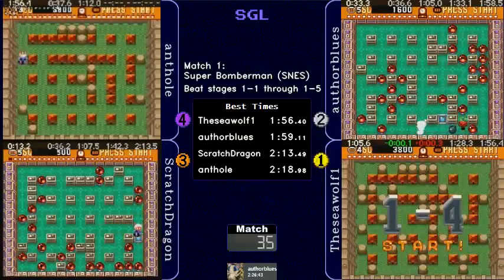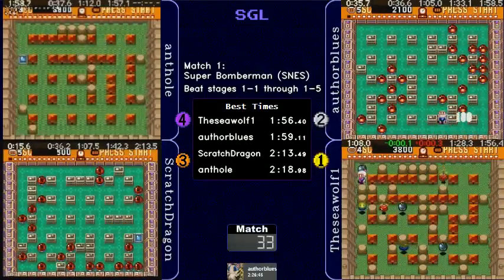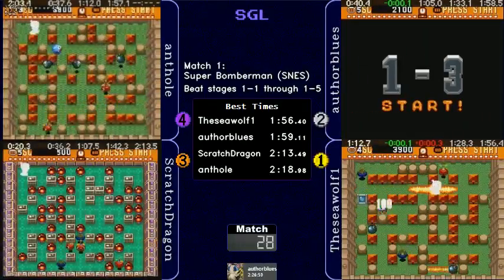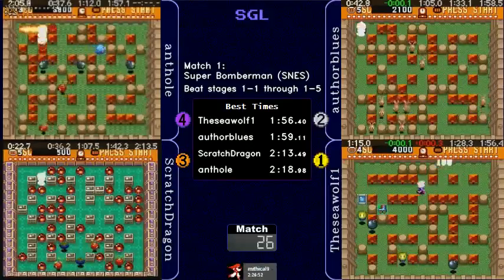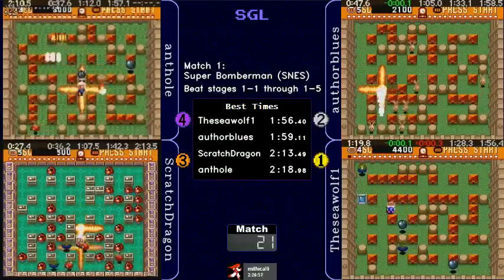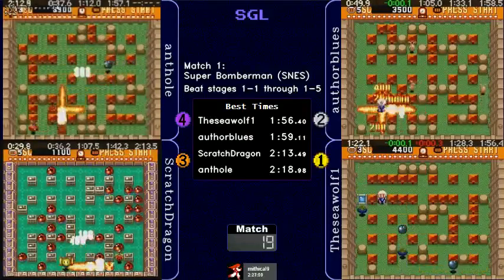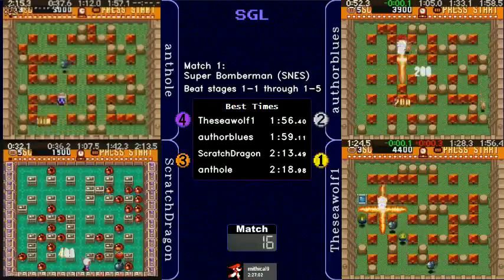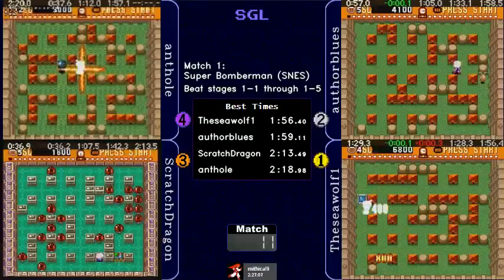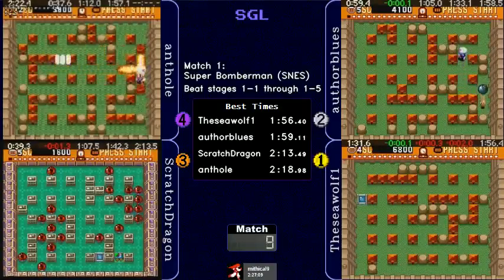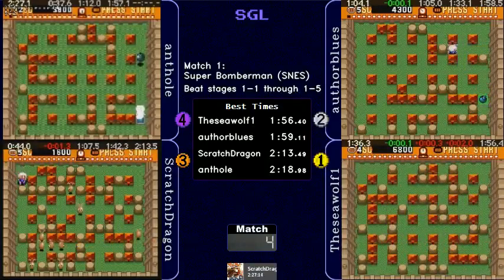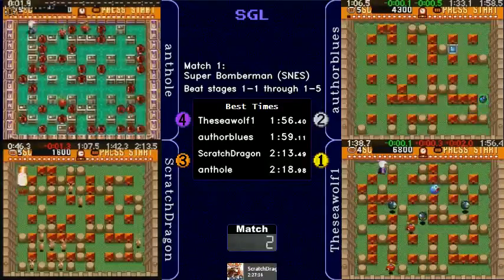Well, we have Seawolf's time up there on the board now. It's 156.4. Oh, Anthole is about to get a run finished. It wasn't going to be faster, but still ruined by bombing the exit at the last possible moment. We all know that pain. That's right, you don't want to do that. It spawns more enemies that you have to kill. It's usually a bad idea, unless you're going for points. Don't forget, it doesn't just spawn enemies, it spawns invincible enemies. You have to kill invincible enemies, right.